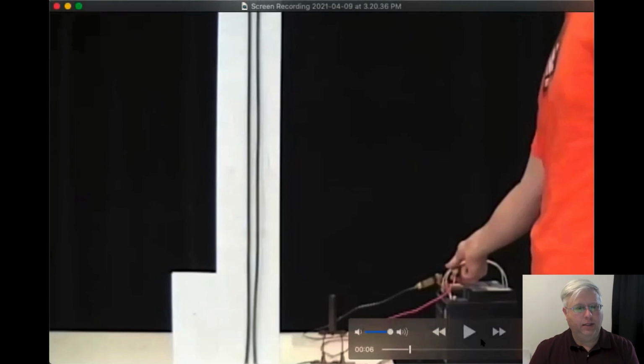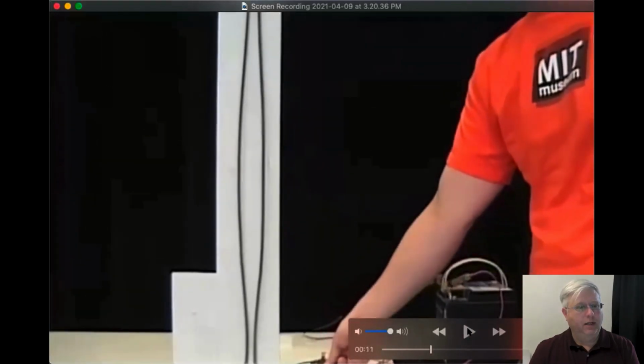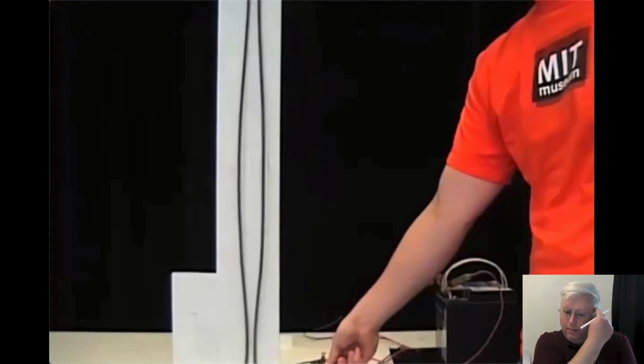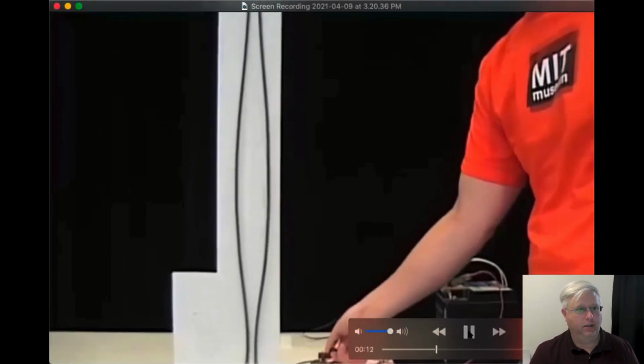This time, what they're going to do is run the current through the wires in opposite directions. I don't know if maybe the current's going up in one and down in the other. And what we see is that they repel one another when the currents are in opposite directions.